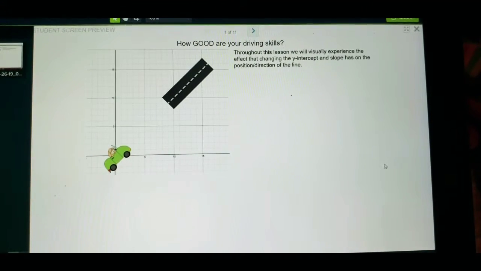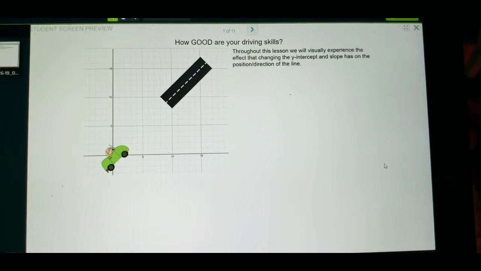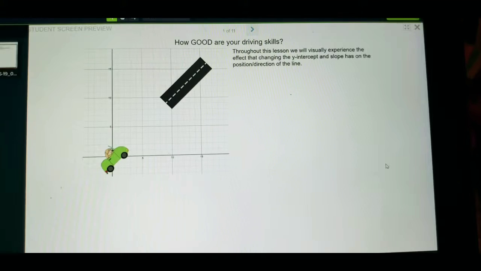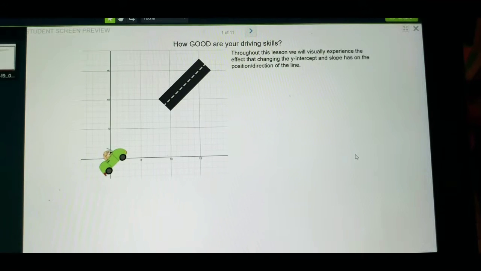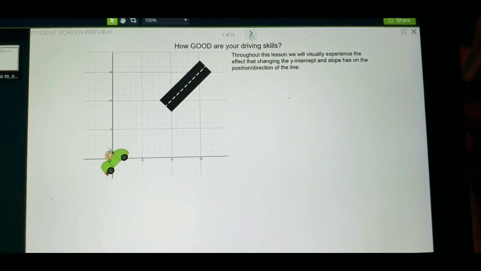In this case, we're assuming that students already had a prior lesson on linear equations, slope, and Y-intercepts. We also assume that students have a basic understanding of these concepts and that they also know that both Y-intercepts and slopes can have positive and negative values. So as soon as students enter this lesson, the first slide they see provides them with the objective of the lesson. This prepares them for the information that will be presented in the following slides.